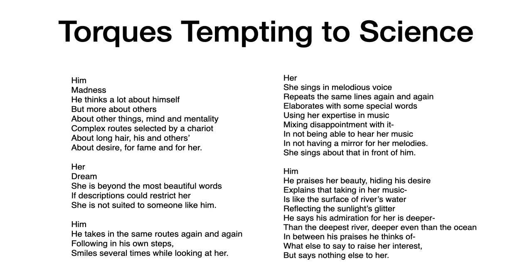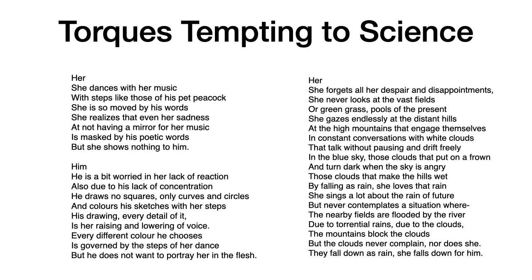Her. She dances with her music, with steps like those of a pet peacock. She is so moved by his words, she realizes that even her sadness at not having a mirror for her music is masked by his poetic words. But she shows nothing to him. He is a bit worried of her lack of reaction.